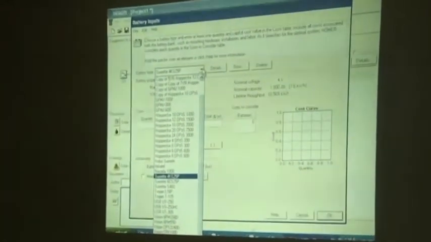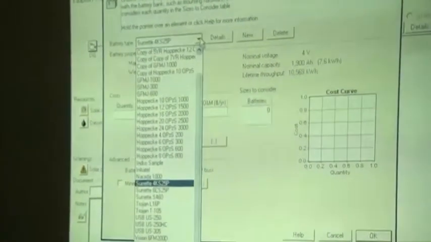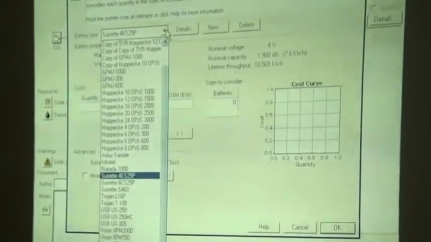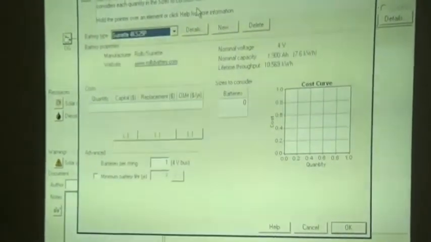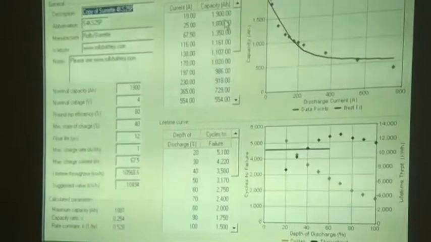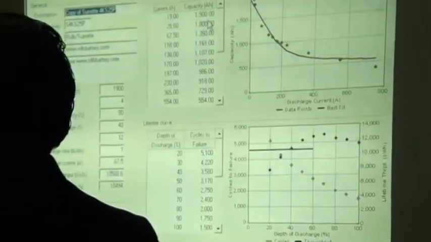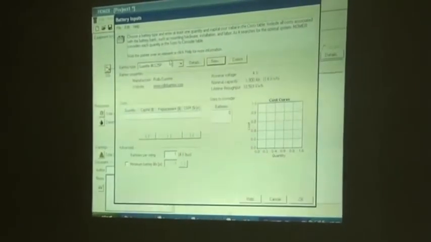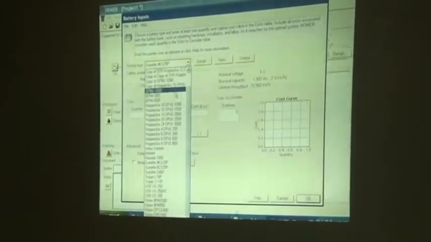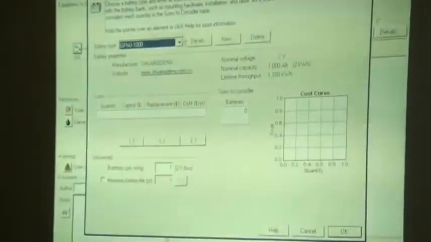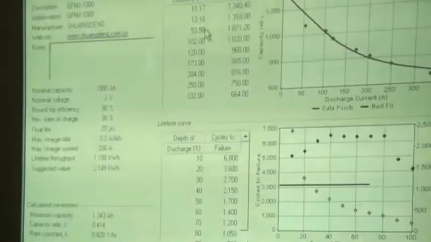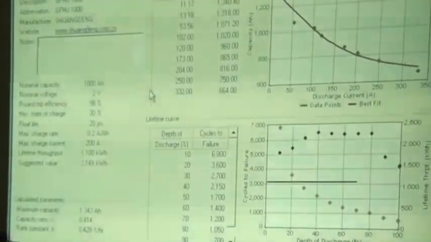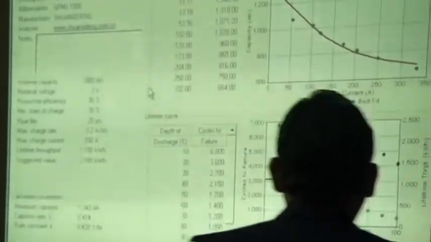What you can actually do is, if your desired battery is listed here, great. If it is not, you can go for a new one and create a battery by yourself. How do you do that? Let's take an example. Let's consider you want to understand a little bit of detail about this battery. Go for detail. It gives you all the values about these batteries.